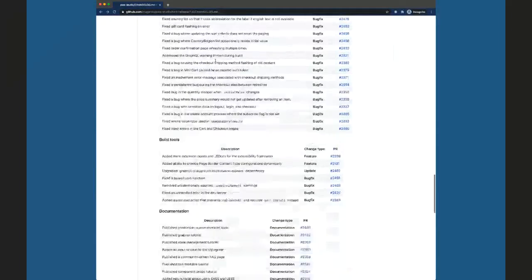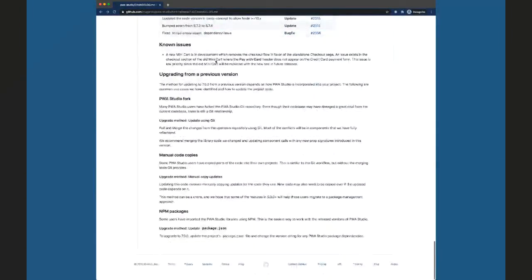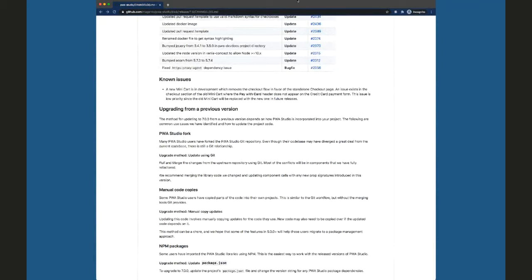And the last thing is the known issues. Correct me if I'm wrong, but this is an issue with the old mini cart where the pay with card header doesn't show up. But since we're redoing the mini cart, there's going to be a new one, so this is going to stay in the old one. Someone help me out.